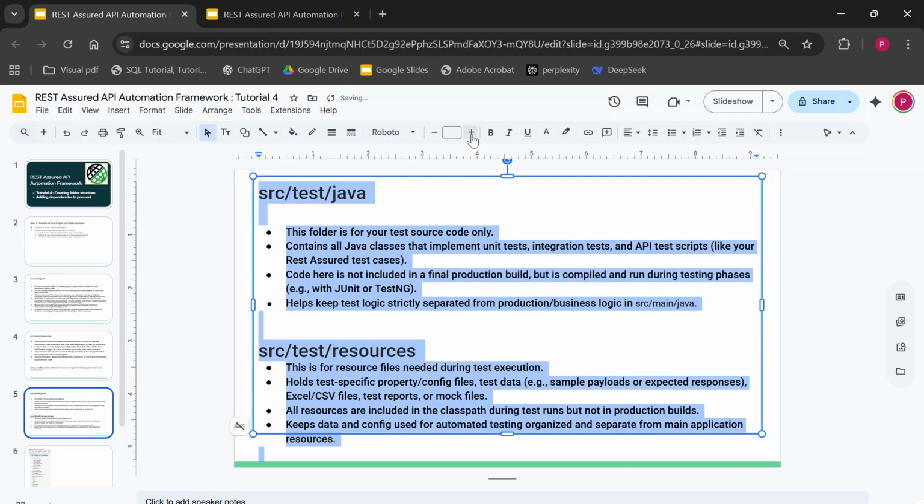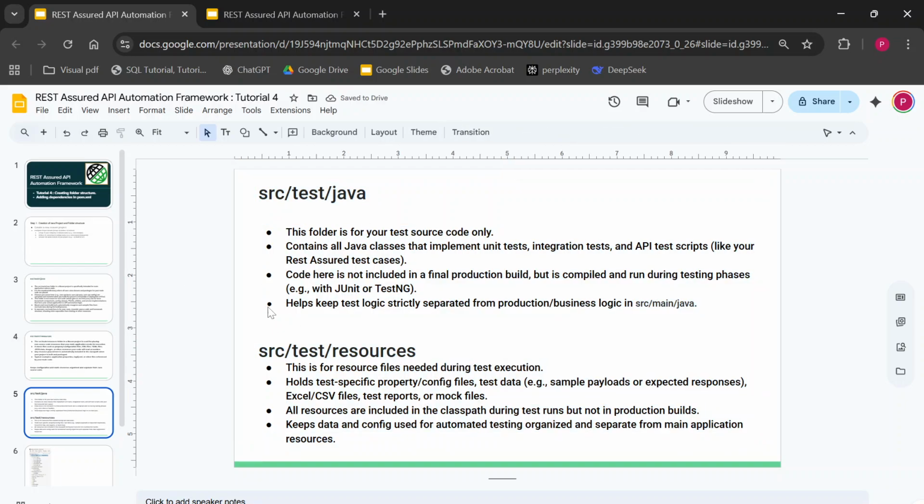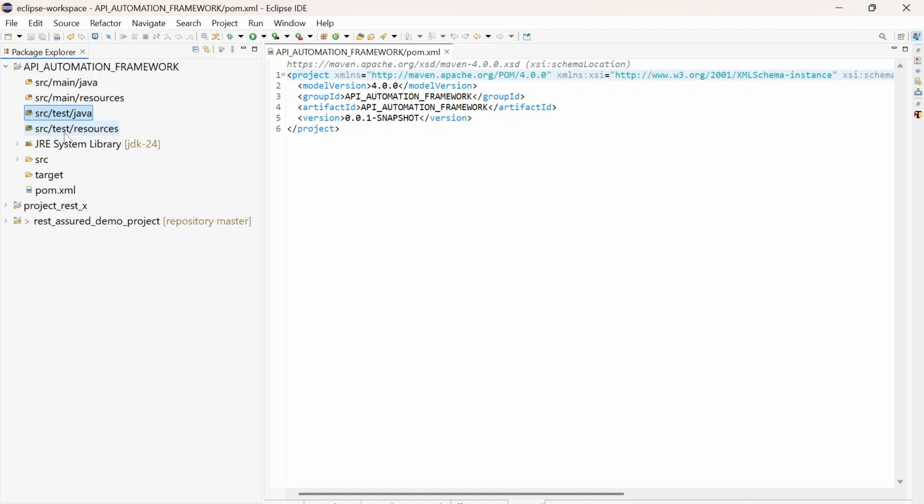Let me just increase the size a bit. So these are the high level usage of the folder structure. For the default folder structure, when we create any new Maven project, you will get these 4 default project directories. So on a high level, main test class files will be present inside test Java.